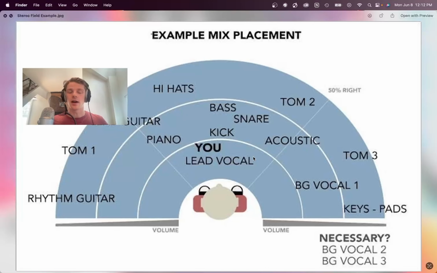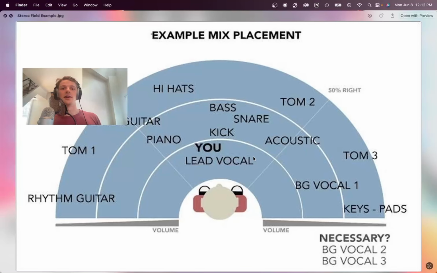But then we look a little bit further left and right, and we can see how things are spaced so that they can make sense in our mix. So maybe you have a piano in there. You want to keep it a little bit to the sides so that your kick, your bass, your snare, your vocal have room to breathe. Maybe your guitar, some of our percussive elements, maybe it's a shaker that you have in your house song. You can give that a little bit of space so that it's not interfering with everything else.